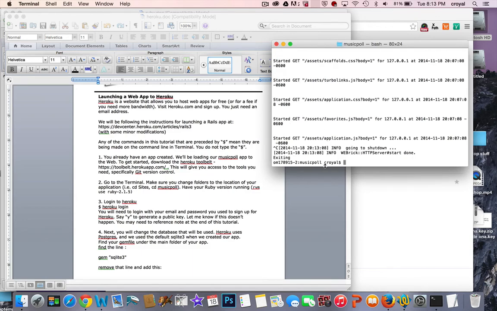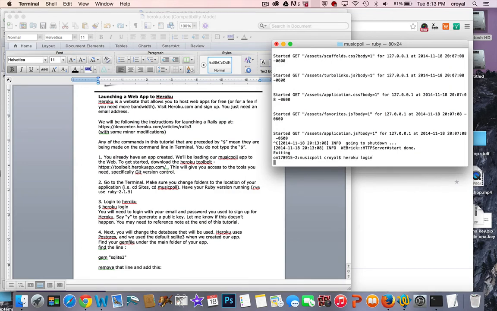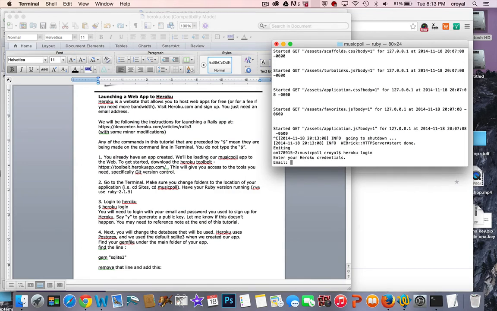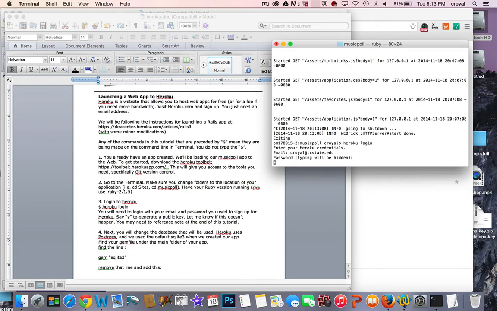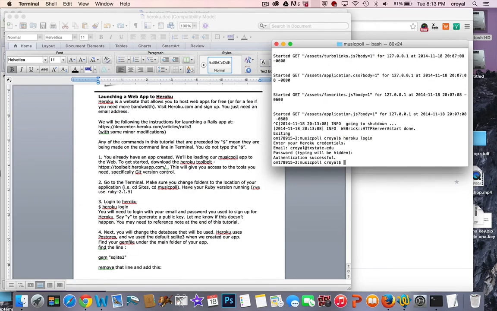I'm going to stop the server running here in the terminal with Control-C, and I'm going to come over here and log into Heroku from the terminal. And I've already gotten my account information set up by setting up a Heroku account at Heroku.com. So I'm logging in with my email and my password, and Heroku will actually have you create some SSH keys, and that will be relevant in a moment. You'll need those as well. You'll see when I put mine in.